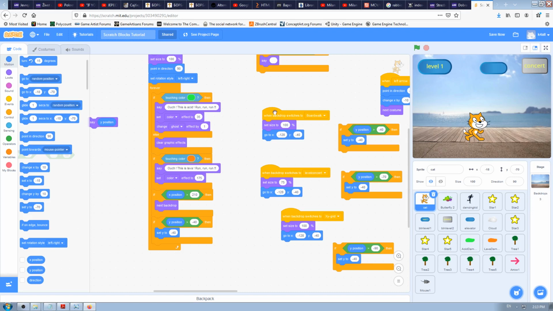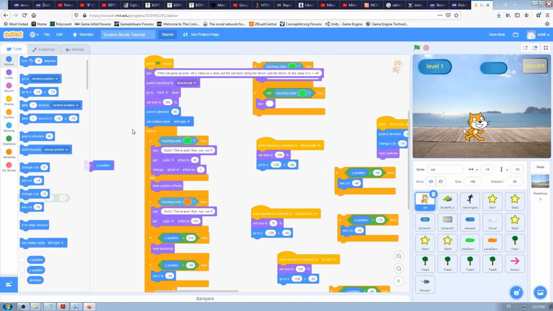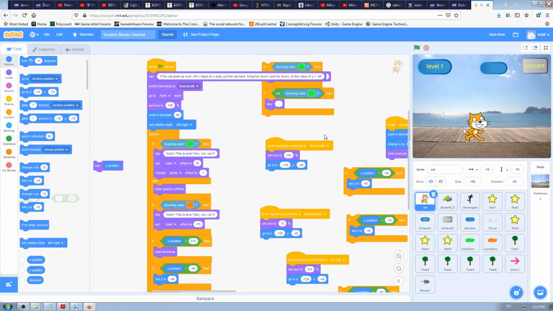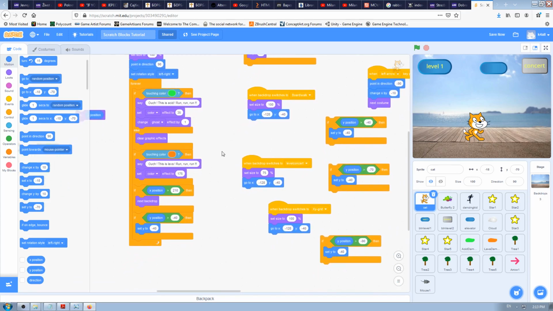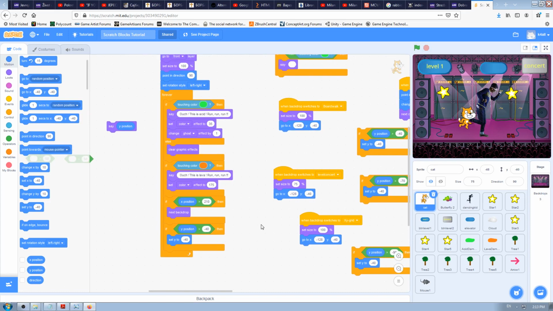So we have to define that here in the when backdrop switches to blocks and not here in forever, because when green flag clicked forever is working for the whole game, and we don't want the same effect for the whole game. I want my cat to be able to go this high on the first level, but a little bit higher here on the second level. Okay, so I will just fix that now fast.